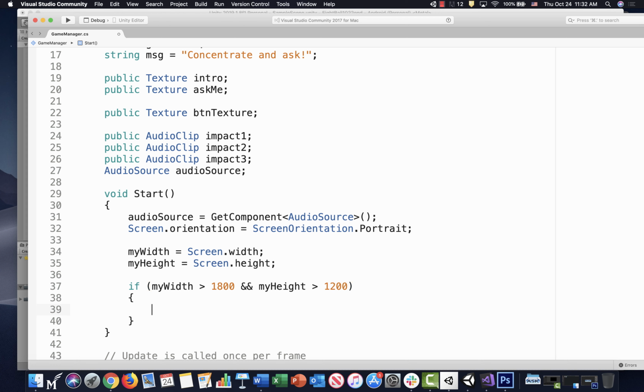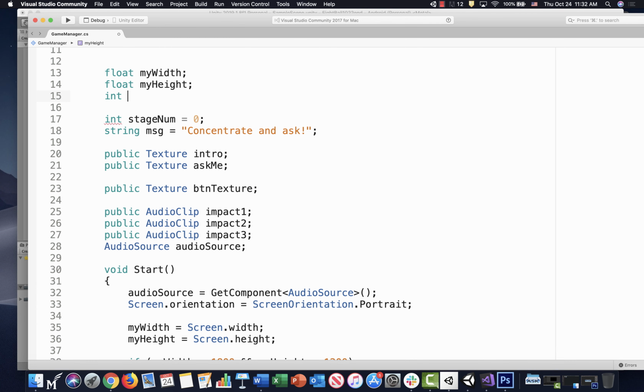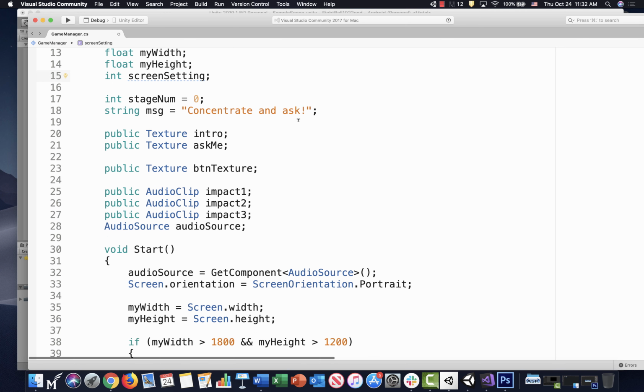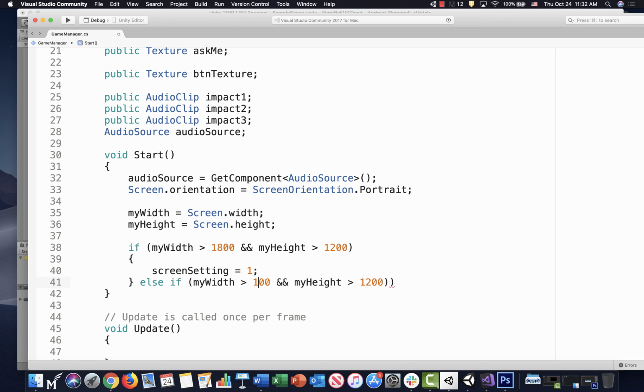And then now I'm going to use another thing, like integer screen setting. And then here screen setting will be 1. And then you can have another one like else if, it could be different numbers, like 1400 and 800.